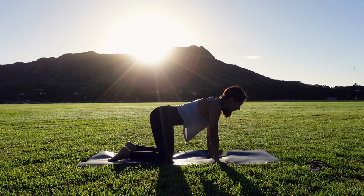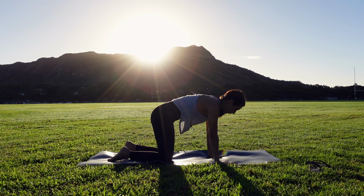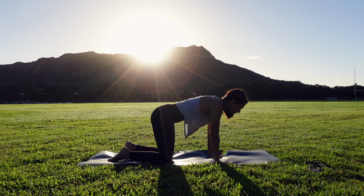Keep it up, we're almost done. Just a few more flexes before we come into child's pose.